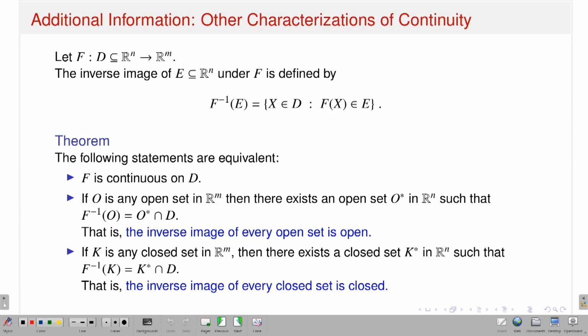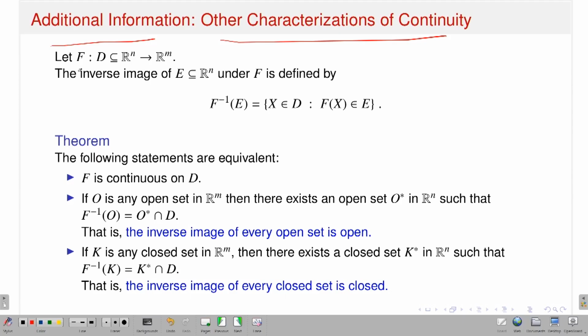Okay. So now some other characterization. As I said, I have defined the concept of compact sets and connected sets. Now I have the notion of continuous function. So is there any interplay between that? Before that, let's see, this is very nice actually. That's what I have written: this additional information or other characterizations of continuity. In some other books you can see those sort of definitions of continuous function.